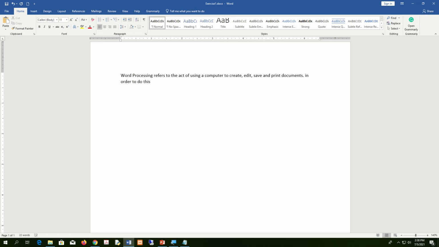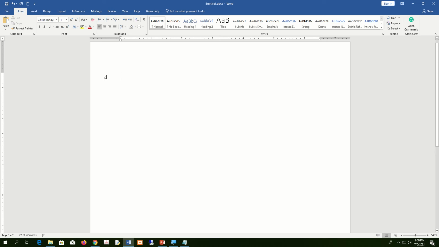Once you press the enter key, later on when you do some formatting, those are not applied. So that's the first thing: when you type a particular text, don't use the enter key except for breaking a paragraph. If you want to break paragraphs, you can use the enter key.